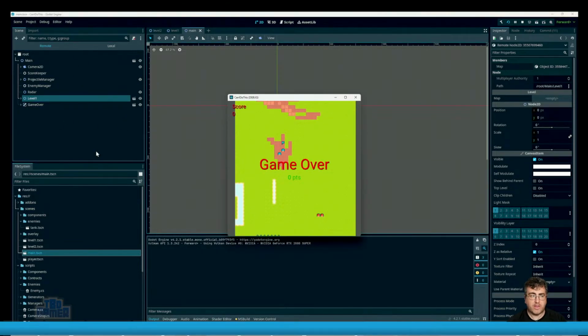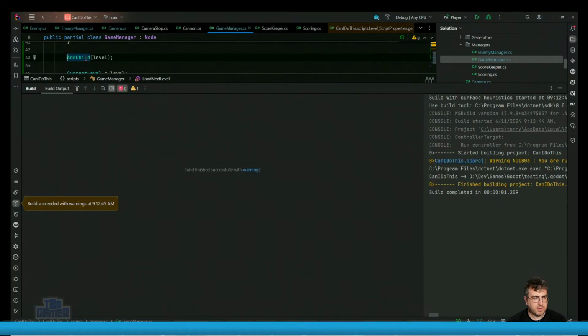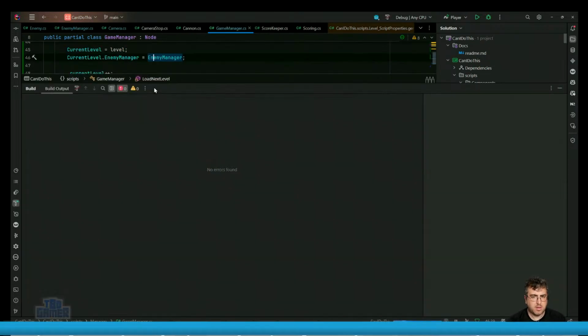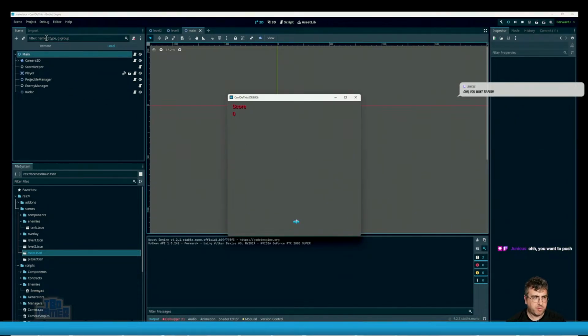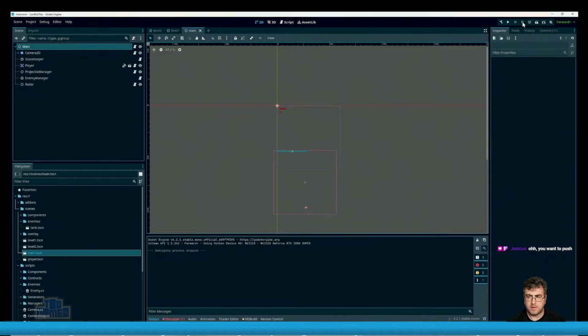Right, because that's natural. Add child will just pop it onto the end of the list. If I do add sibling, which is what the documentation says, if you need to add it to the top, to the parent's first node, so this is going to be something that is a solved problem. So it doesn't get added. Oh, you want to push. Excuse you, what?